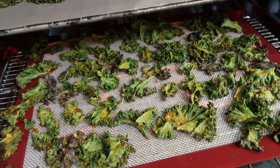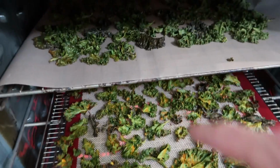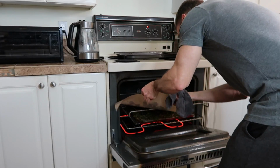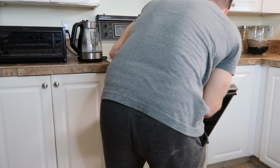And let's check on these ones too. Yeah, these ones are about the same. So I'm just gonna flip them both around and then stick them back in for another 5 minutes or so. Ow! All right, jeez, not ideal.